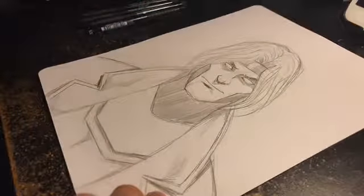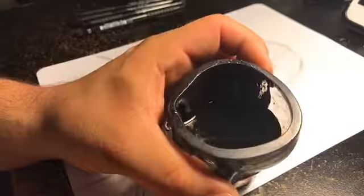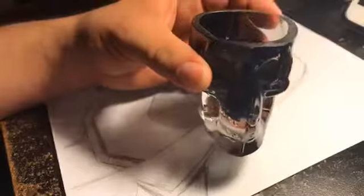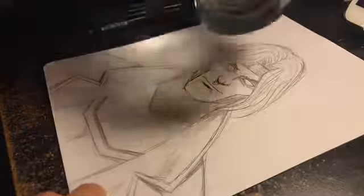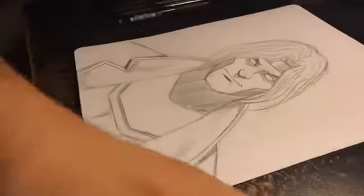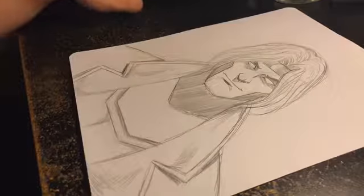So I use that, and I also use Sumi ink. I like this ink. It lays down really well. It's very dark. I also have this little skull shot glass that I got from work, and I have some water here, which is a skull jar, which once again I got from work. This is years ago, but these are my two favorite things to use whenever I'm inking.